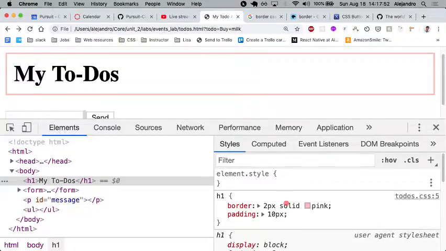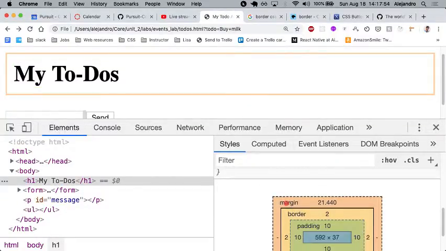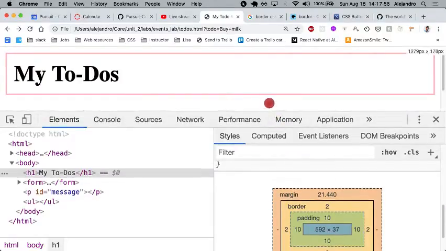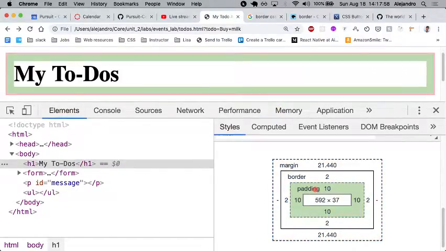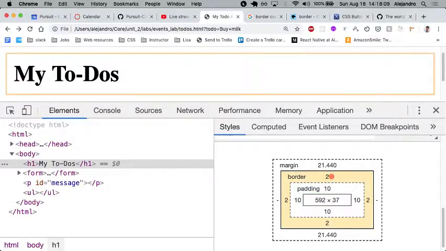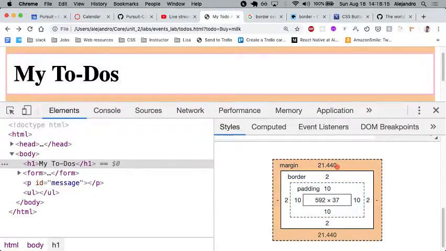And if we go back to our box model at the bottom, we see that now we have 10 pixels of padding all around. In here we have now 10, that's that green highlighting. Then we have our border, that is 2 pixels all around, and then we have a margin.